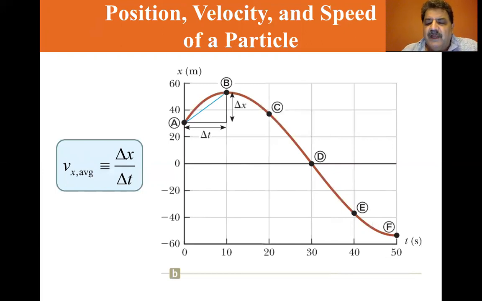Okay, the average velocity of a particle moving in one dimension can be either positive or negative. It depends on the sign of the displacement. The time interval delta t is always positive. If the coordinate of the particle increases in time, that is, if x sub f, the x final, is greater than x initial, then delta x is positive. Vx average equals delta x over delta t is positive. It corresponds to a particle moving in the positive x direction toward larger values of x. If the coordinate decreases in time, that is, if x final is less than x initial, then delta x is negative. Vx average is negative, which corresponds to the particle moving in the negative x direction.